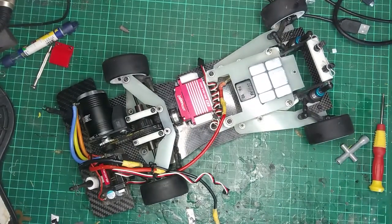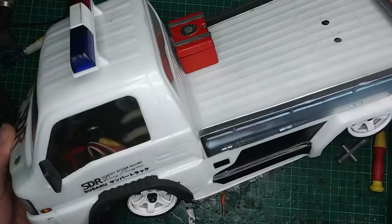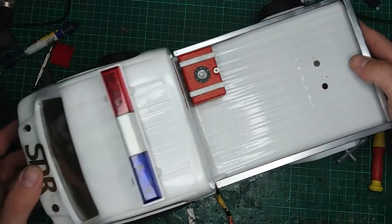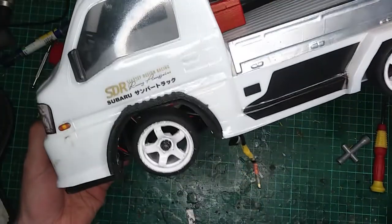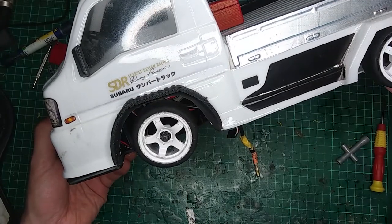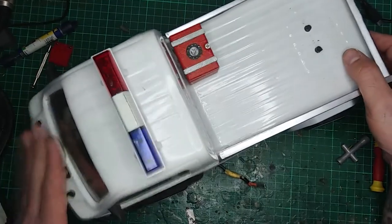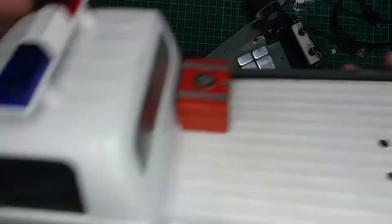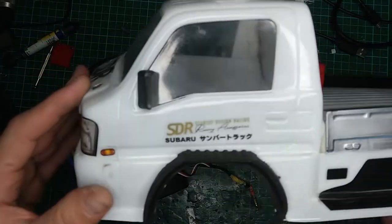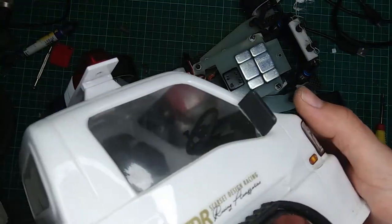The only body that I found that could fit this crazy front end is this body from, I do not remember whom, but it's a little Subaru truck, and the cab is super forward, so that can accommodate the motor without having to make a big hole in the front. And yeah, little pulley slide. I have a tiny interior, I'm not sure what you can see in there. Oh yeah, maybe the other way. I have designed a little dashboard and steering wheel, which is fun.